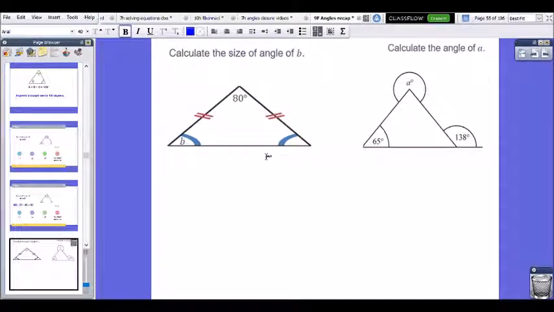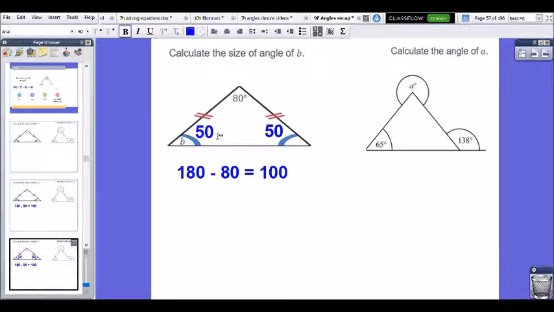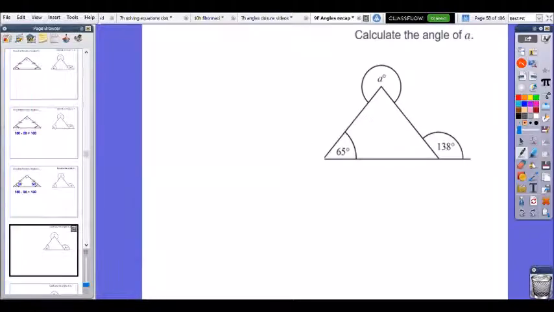We have an isosceles triangle. So, angles in a whole triangle add up to make 180 degrees, but I already have 80 degrees. That tells me that these two angles make 100 degrees. So if these two angles are 100 degrees together, what would one of those angles have to be? Well, half of 100 gives me 50. So that means that these two angles are 50, so the answer to this question is B. B is 50 degrees.